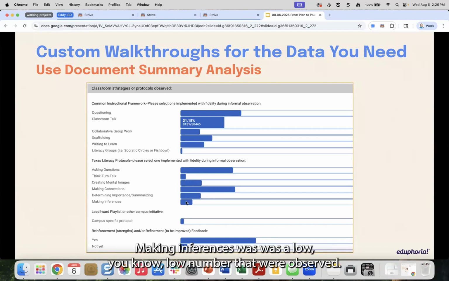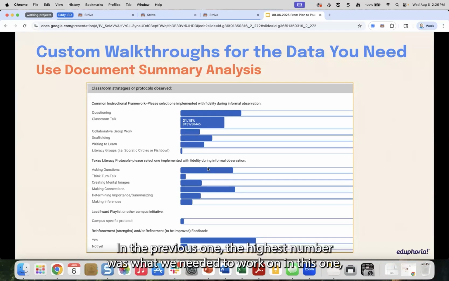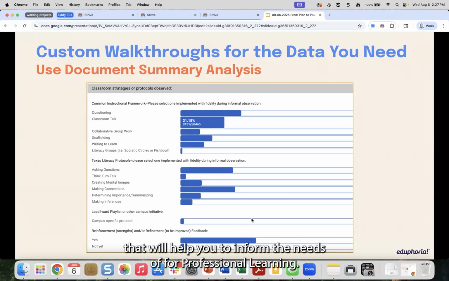Making inferences was a low number that were observed. So it's kind of the opposite. In the previous one, the highest number was what we needed to work on. In this one, it's the lowest numbers that we need to work on because they were not seen in the classroom. But you can use those instructional walkthroughs and still get data that will help you to inform the needs for professional learning.